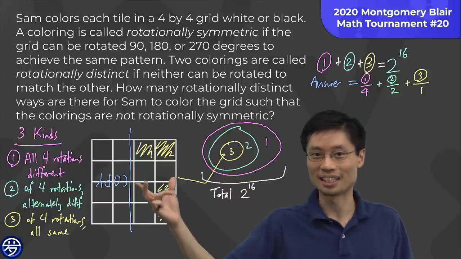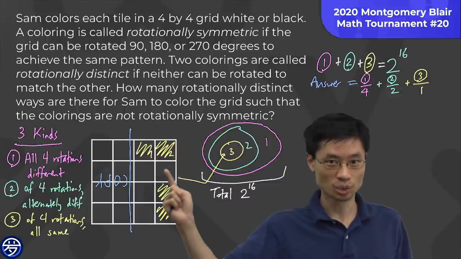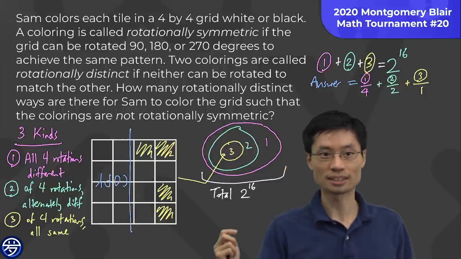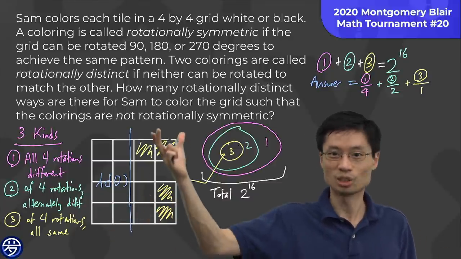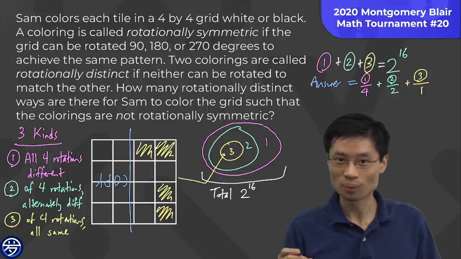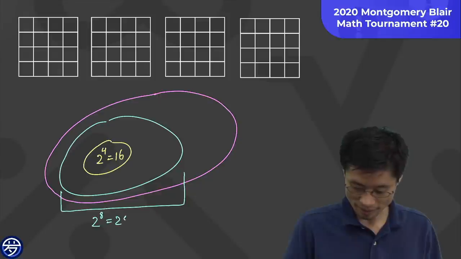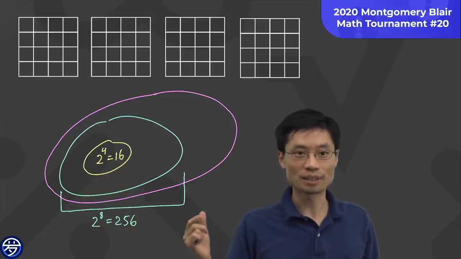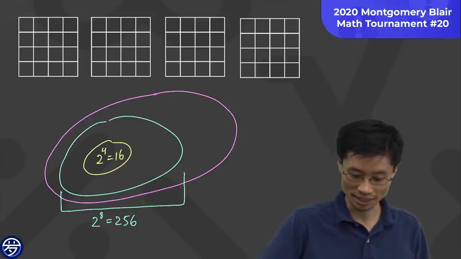Okay? So how many ways are there to do anything that I want on the right-hand side? That's 2 to the power 8, because I have 8 squares, okay? So the number of ways I can do anything I want on the right and then copy it onto the other side, that will drop into the 2 or the 3. And everything that's in the 2 or the 3 is obtained by do something on the right and then do a flip. So what I just found out is that the 2 and 3 together, this part all together, is 2 to the power 8, which is 256. But remember, that's it all together, including the inside. So if that's including the inside, then how much is on the outside of the egg white? It's 256 minus the 16, which is 240.